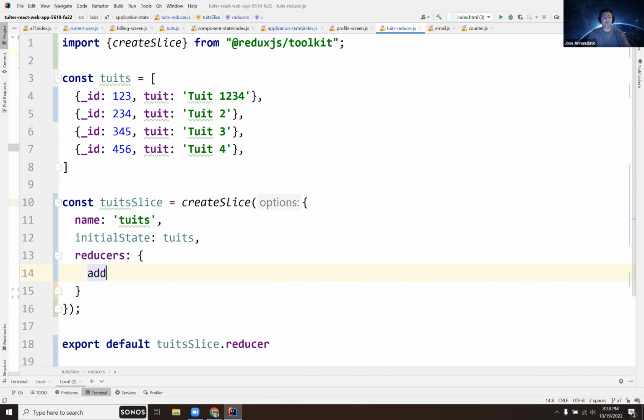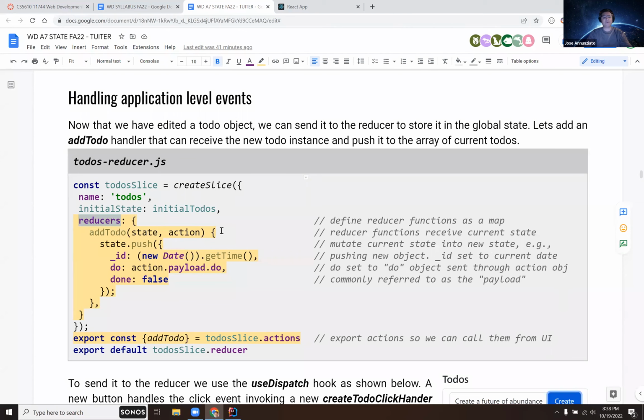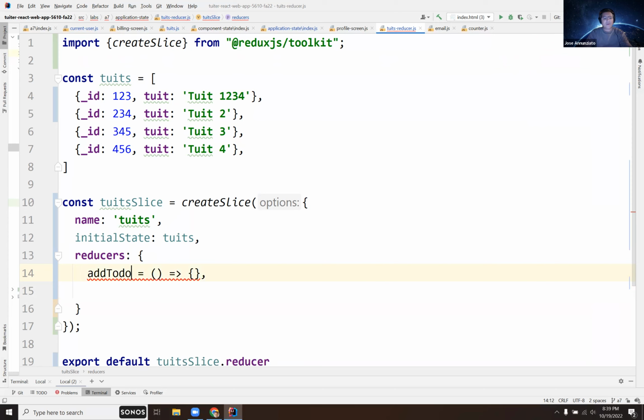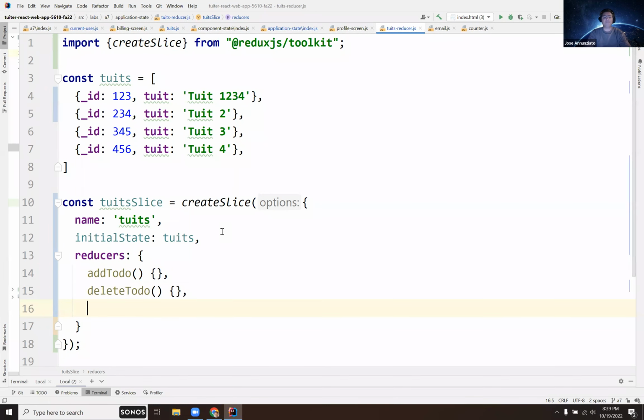We want to be able to add to-dos, as a function. Okay. We want to be able to delete to-do. Okay. We want to be able to update to-do. All right. What else? We want to maybe no, not to-do.